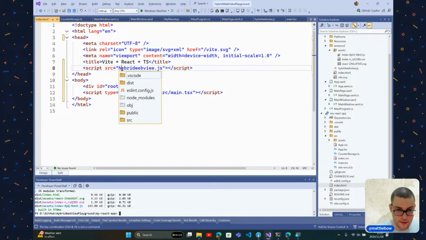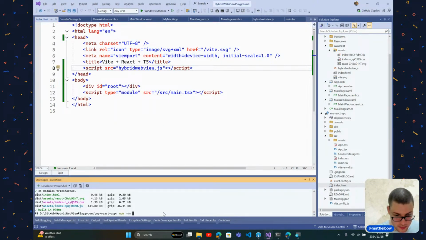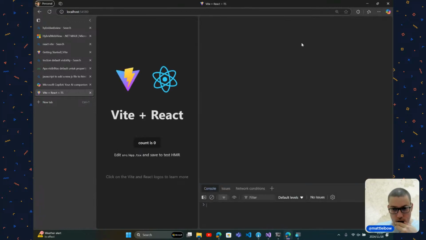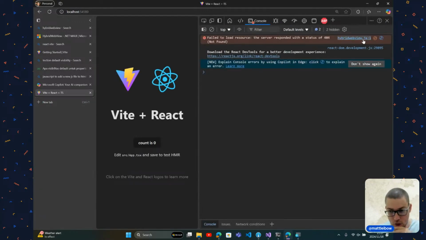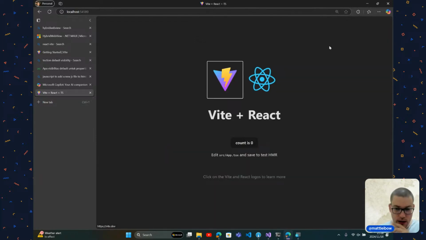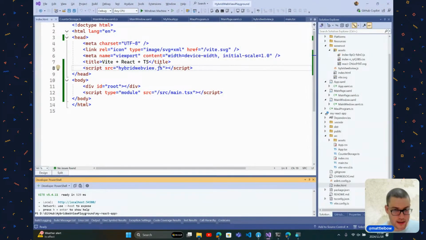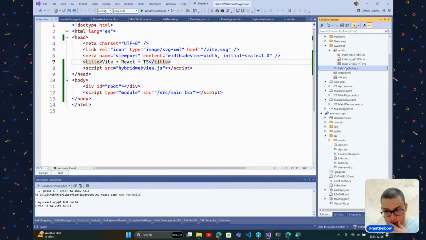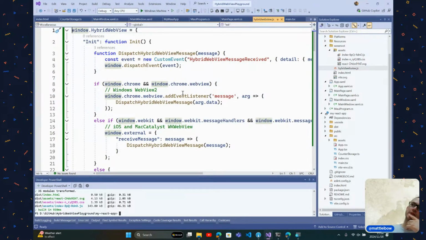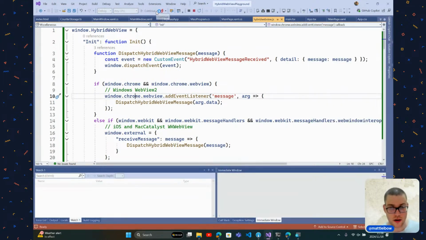Now this is going to cause errors in the web browser. We are going to get a 404 every time. However, I'll fix that later on. Let's cancel that. Okay, so we've got a hybrid web view. We want to run the build now. Then this is going to load into our app. We're probably going to have some sort of check to say we're loading in a hybrid mode. Now, the reason this is cool is that this is going to be the functions we're going to use to communicate back and forth. So as long as this somehow exists in our application, we are good to go.